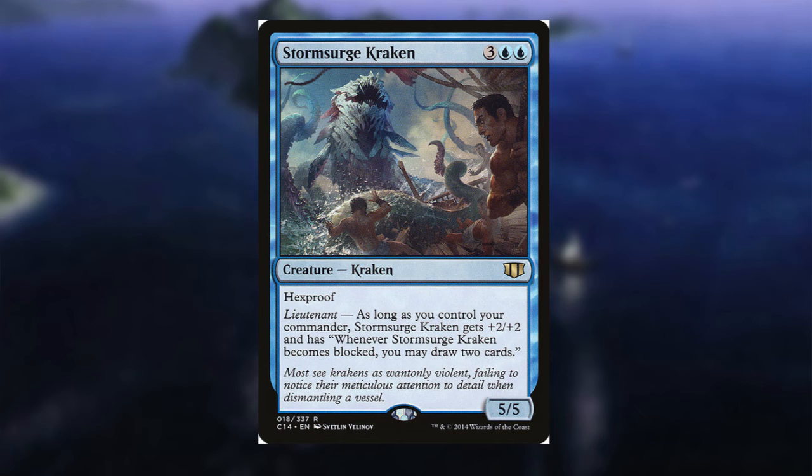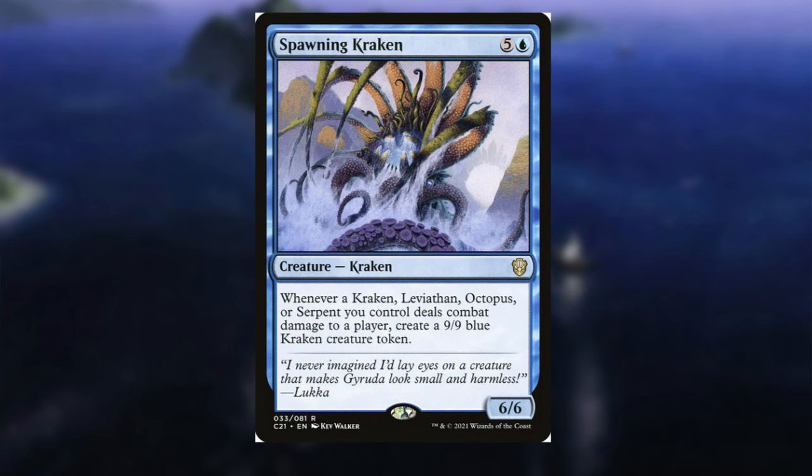So the last card I did want to mention is absolutely incredible in this list. I have it in my Coma deck because it's just that powerful with the amount of serpents swinging in, but we do have Spawning Kraken. Whenever a Kraken, Leviathan, Octopus, or Serpent you control deals combat damage to a player, create a 9/9 blue Kraken creature token. That's right, it doesn't say one or more creatures deal combat damage, it says basically each.